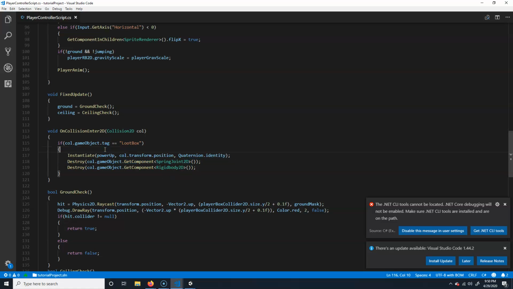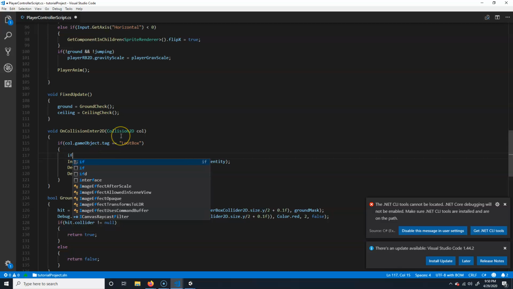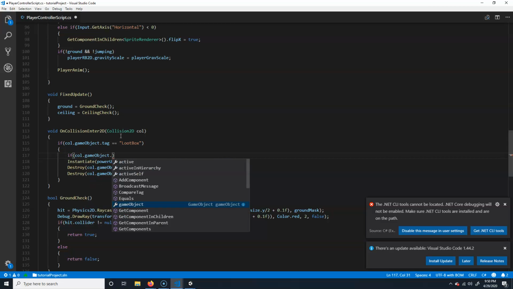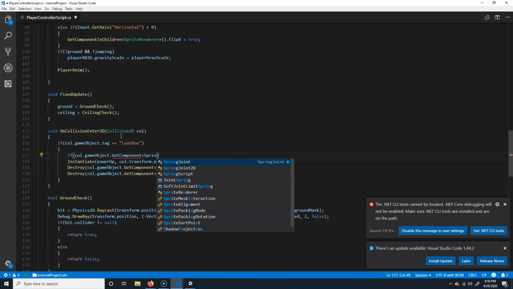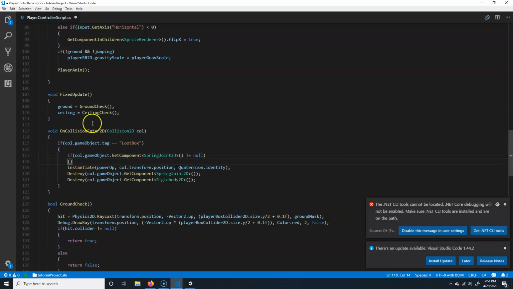So what I'm going to do is, after we hit it and it's an object, I'm also going to test if col game object dot GetComponent, and the component I'm going to test for is SpringJoint2D, and I'm going to put this in quotes.